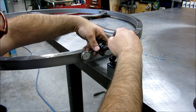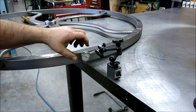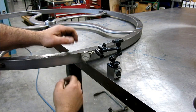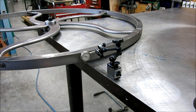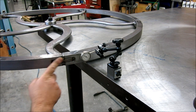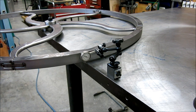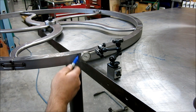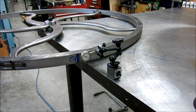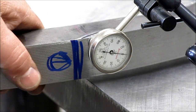Put my glasses on there. Alright. Put this there. Okay. And I got it up near the top so that it clears this tenon that is poking through. So let's put a mark on there, make that 0, and go from there. All right, so here we go.